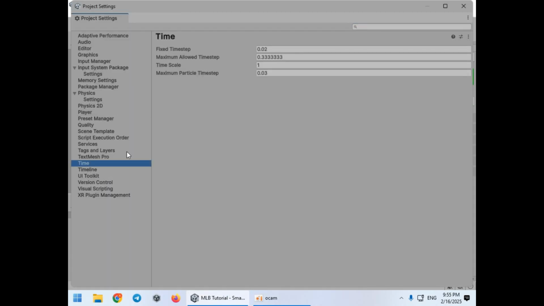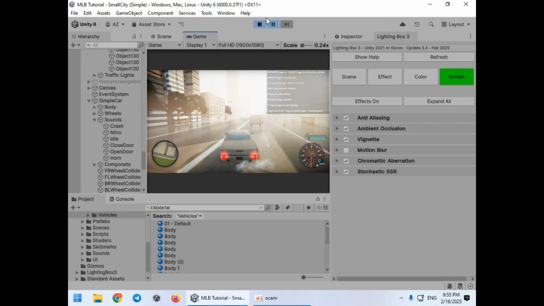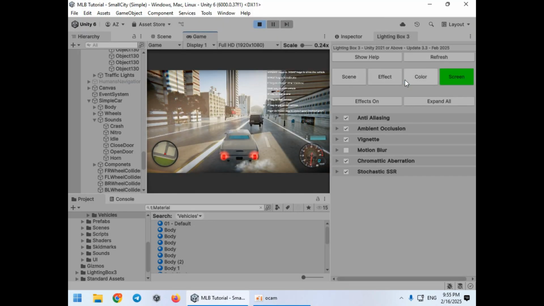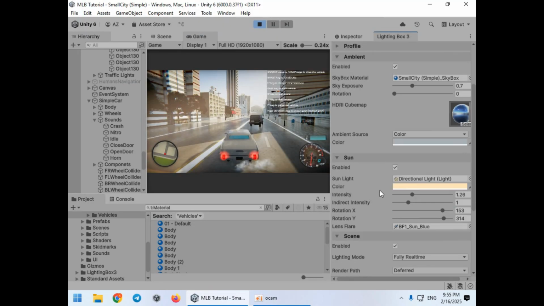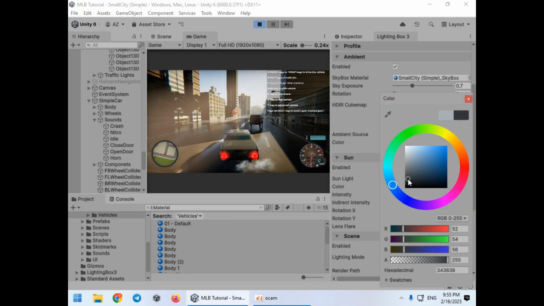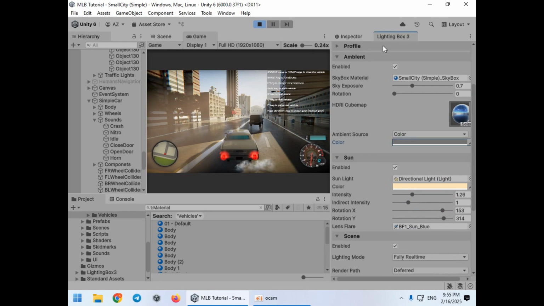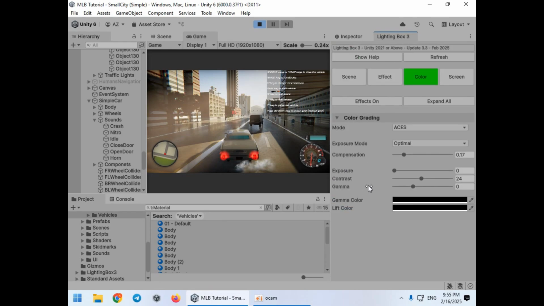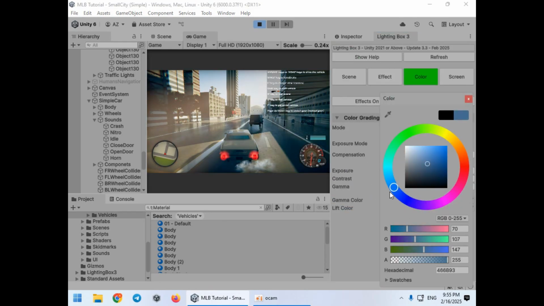Okay, well, I want to stop the game. Here you can add cinematic lighting. First I need to reduce sky intensity. Here you can add cinematic light color grading.